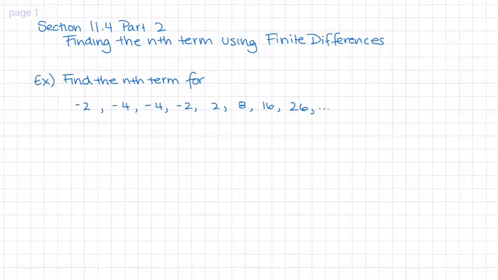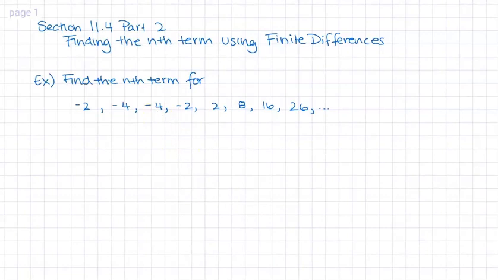So you look at it and always double check and see if it's arithmetic or geometric first, because if it is, it's much easier. To go from the first term to the second term, if it was arithmetic, we would be decreasing by 2, so we would add a -2. But if we add a -2 to the second term, we don't get the third term. Okay, not arithmetic. Is it geometric? Well, we could multiply -2 by 2 and get -4, but -4 times 2 is not -4. Okay, not geometric either. Rats.